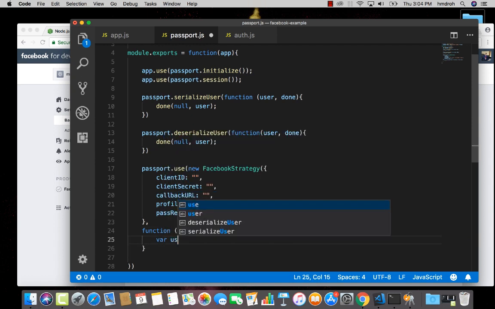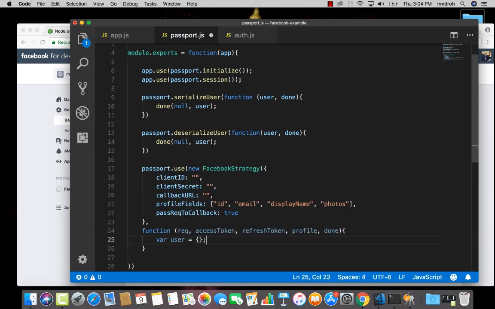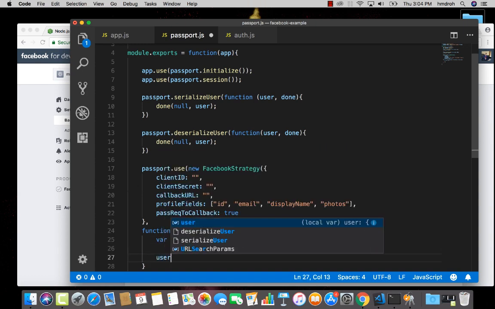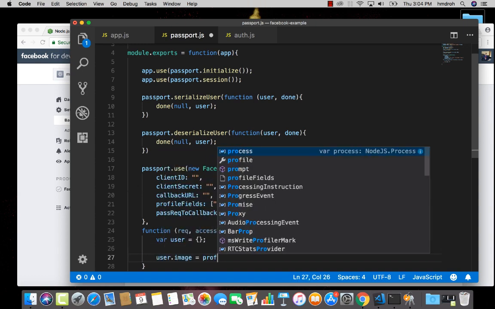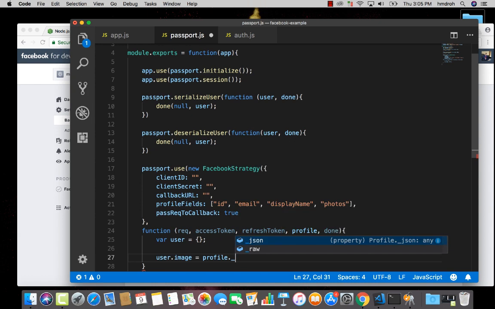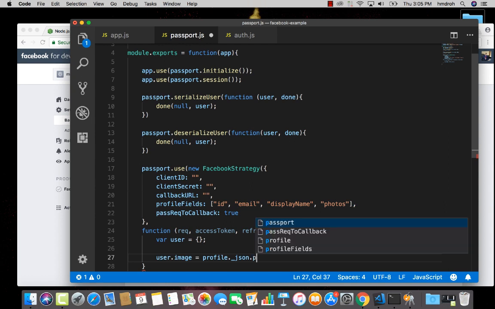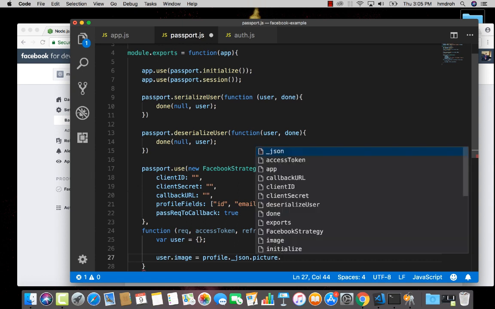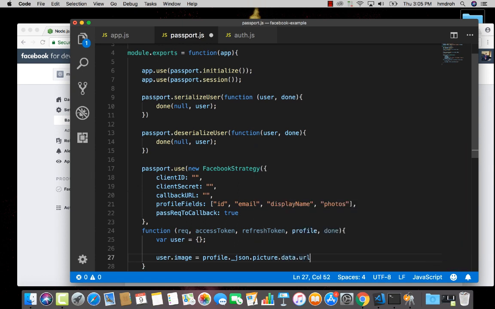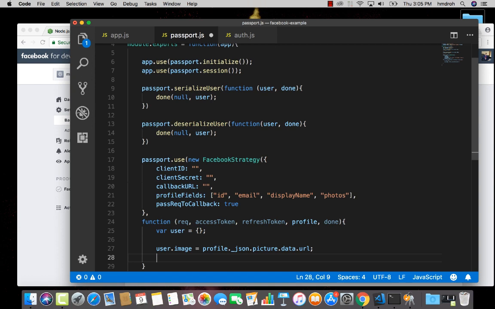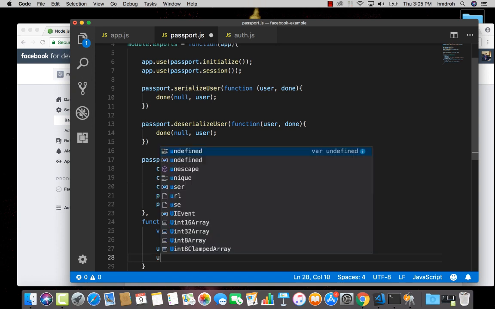And var user equal to empty object, user.image equal to profile.JSON, because Facebook has its own JSON format, so you should look at that documentation if you need more information. I'm gonna use data.url. That's how you get the URL for the image.